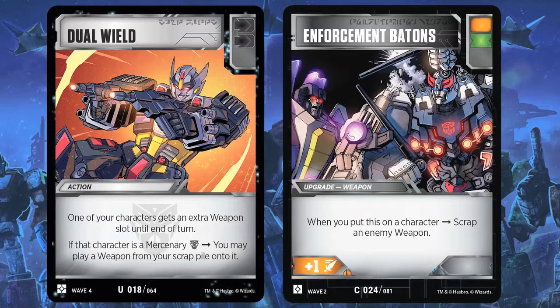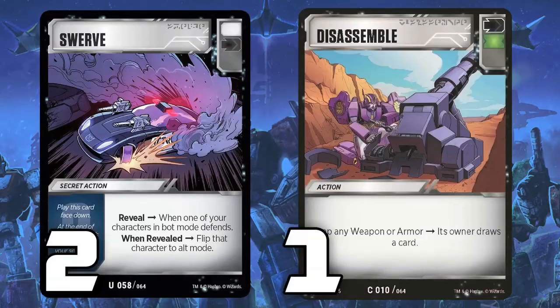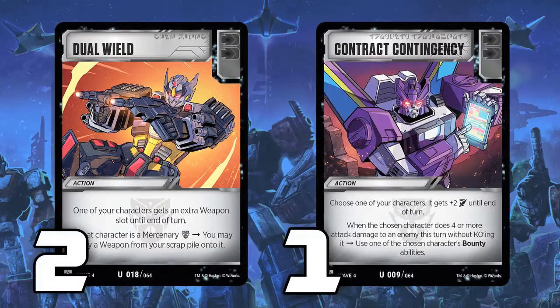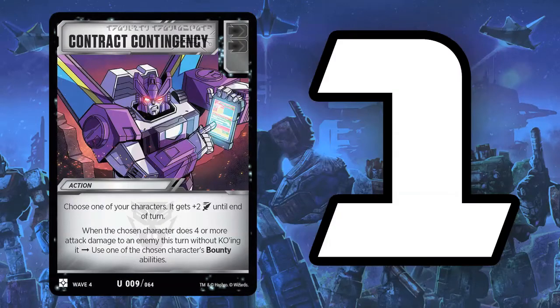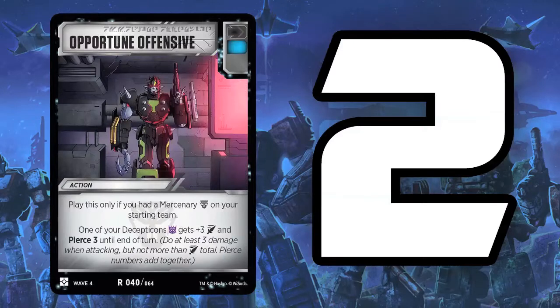That's awesome. So I was really, really into Detritus on this, I won't lie. So we have the 2 Swerves, we have the 1 Disassemble, we have 2 Dual Wields. And then we also have 1 Contract Contingencies, which is the get a bounty either way, which is either the heal 3 or whatever, but you get the +2 attack. And then I have 2 Opportune Offensives, which are few and far between on the blue cards here.